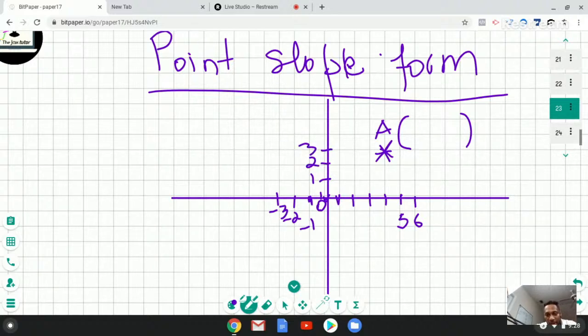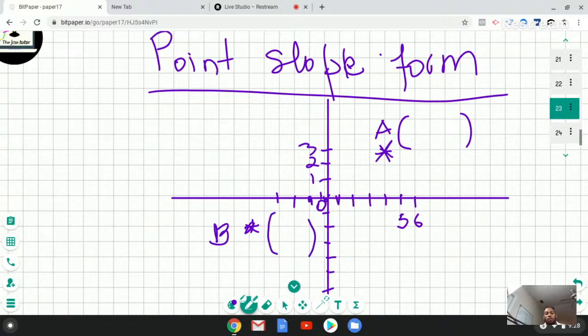And let's say that we have a point B here. I guess you guys already get this, the fact that these are the negative numbers. So each one is 1 unit, and you can see from the grid that it's 1 unit. So let's say you have another point here. That's point B, right here, maybe. And who can tell me what's the coordinate of A and what's the coordinate of the point B?